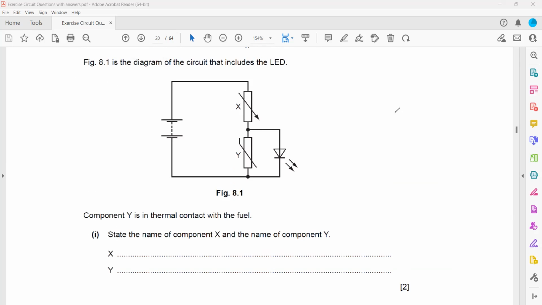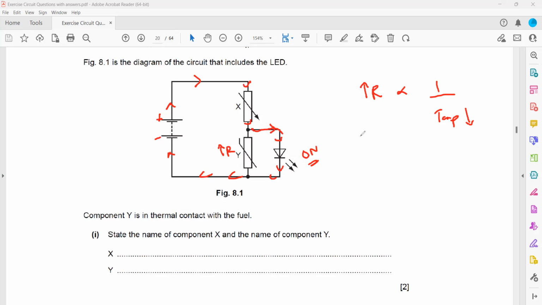For example, when it was cold, in terms of the current, I can explain the working of this as well. So what happened when it was cold? The temperature is low, so resistance is high. So this was having a high resistance. How does the current start to move? The conventional current will move from here. Because this has a high resistance, most of the charges will flow through the LED. As most of the charge flows through the LED, the light emitting diode will be on. This is in terms of current.